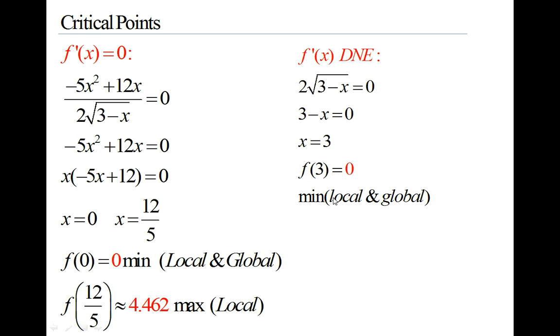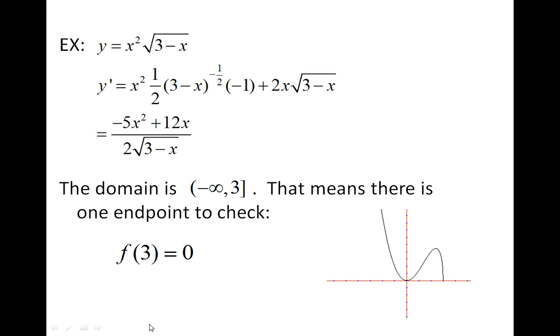I put it together over here, so I took my derivative, set it equal to 0, and solved. I got my 2 values. Again, 0 and 12/5 are going to be my critical points, and then I plugged them back into my function to get the y-coordinates. And so again, if you go back, 0 and 0, you might recall, was at the origin, and here 12/5 comes out 4 point something. So 12/5, 4 point something.